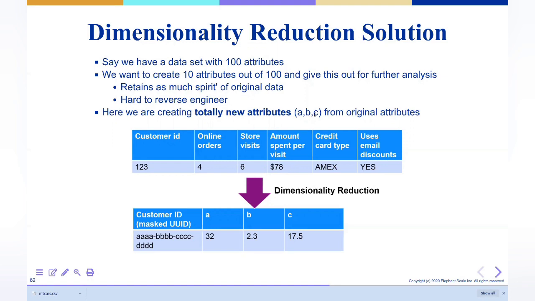So dimension reduction, and this is one of the misconceptions I see from a lot of people. People think we're just dropping attributes. No, we're not dropping attributes. We're blending all the attributes and coming up with a new data set. That's like the process of making a smoothie, right? You're putting all the fruits in the blender and then coming up with different attributes. Is that going to make sense, guys, on a very high level? This is an important concept to understand.